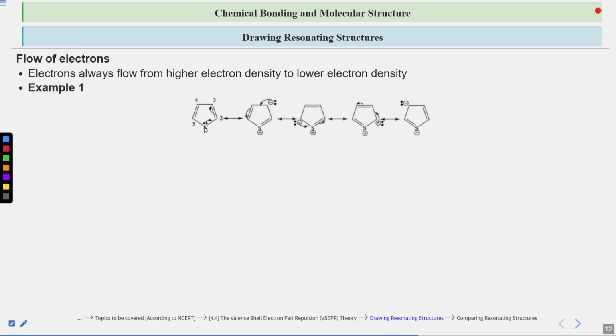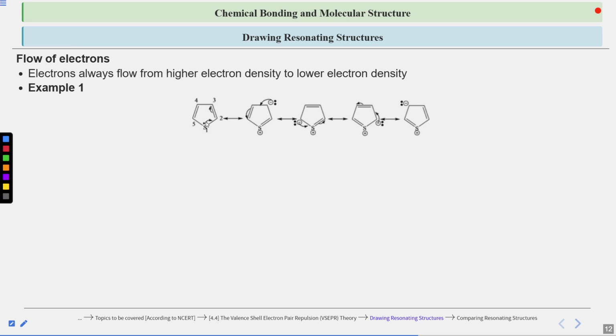It can move in either side. It can move from the first, which is sulfur, onto the fifth, or from the first, the sulfur, to the second carbon. So that's up to you, because here no other substituent is present. It is totally symmetrical. The lone pair can move on either side. I am moving it in the right side.